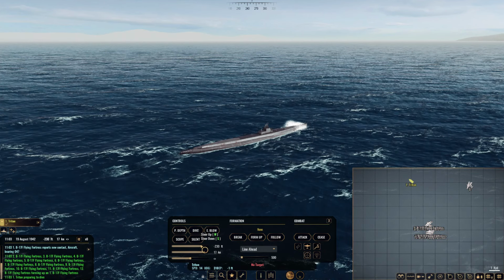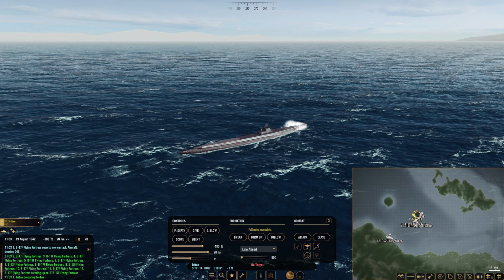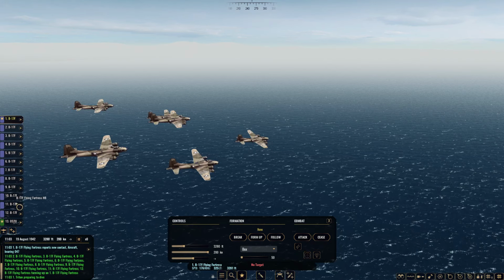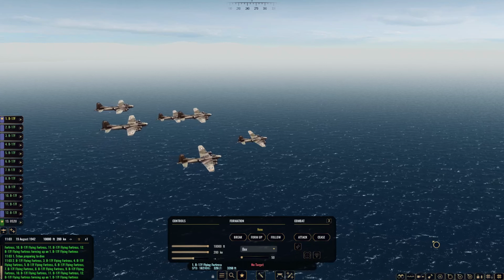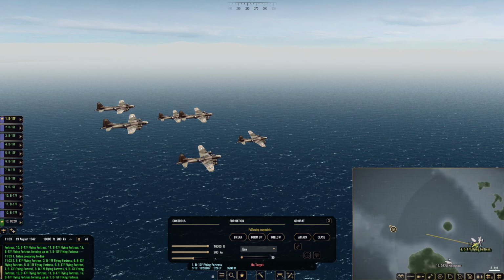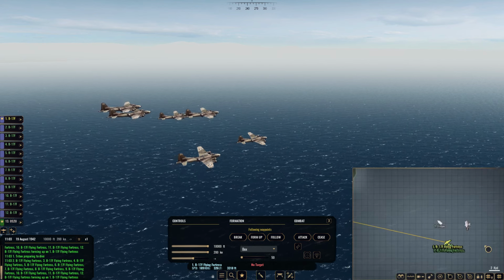Dive for it. There you go. And the B-17s form up. Just go high. Let's get my map back. And you can just go this way. Get you out of here this way.